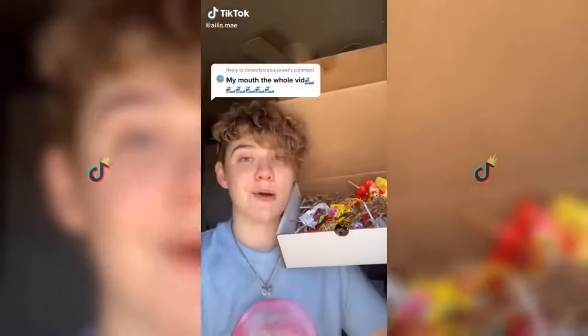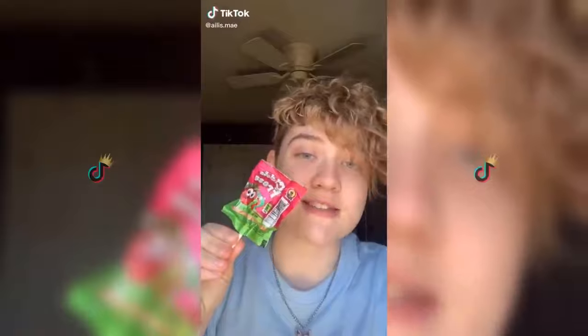Trying Mexican candy, part 6. Up first, we have a chuleta fresa. I'm sorry in advance for the pronunciations, by the way. It's so cute. This has a very authentic strawberry flavor.